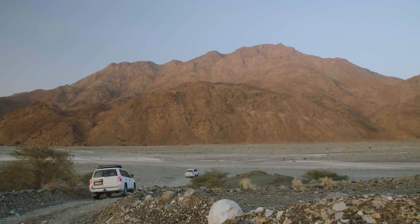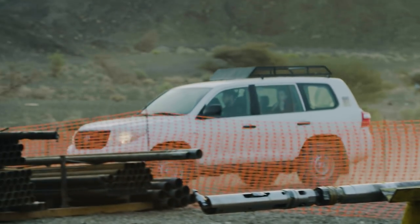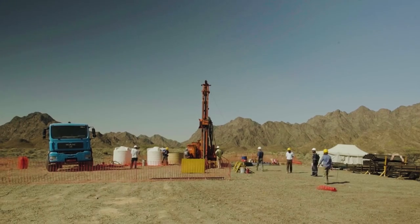We're part of the Oman Drilling Project. It's a really large team of scientists that are going to work together over the next few years. The objectives of the drilling program are numerous. At this site specifically, we're trying to look at all the parts of the CO2 cycles — the water going into the rocks, the water in the subsurface where it's reacting with the rocks, and the water coming out the other end.